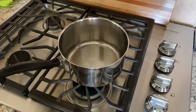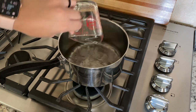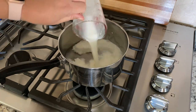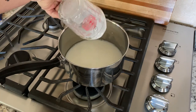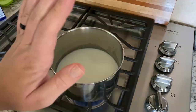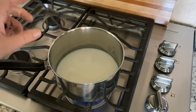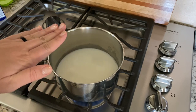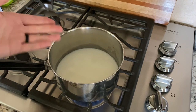Now on TikTok, people obviously had variations of this, but this is the main idea. We're gonna use some water — in this case, one cup — and a cup of milk. Now on the box it says one fourth of a cup when it's done cooking, so it's not the exact same amount. We're gonna bring this to a simmer. Some of the recipes just used water and poured the noodles in at the same time, filling the water just above where the noodles were. Some didn't use milk at all, or used milk after it was all cooked.